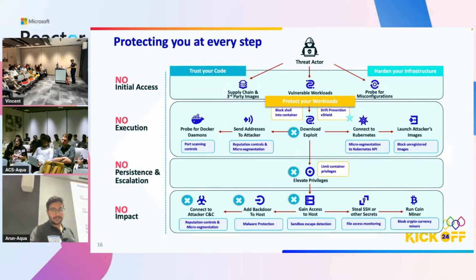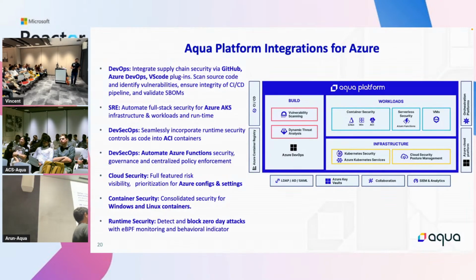And from Azure perspective, we will integrate with the right platforms that Azure offers. From the perspective of DevOps, integrating with your GitHub repositories, Azure DevOps, pipelines, right? Integrating with Azure Kubernetes Service to secure the infrastructure and the workloads it is running. Integrating from DevOps with the ACI containers, okay? Azure Functions, so scanning the functions and making sure they're secure. If they're not compliant, block them from running as well. We can do that.